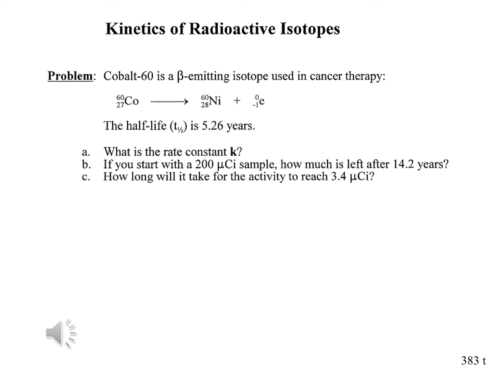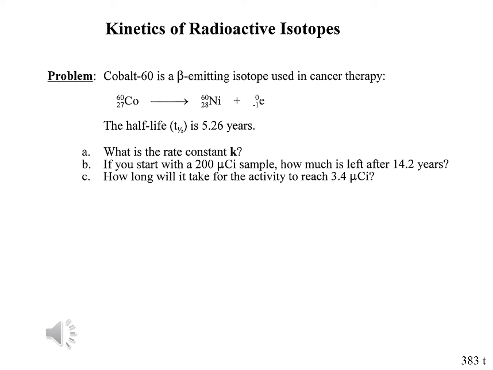Cobalt-60 has a half-life of 5.26 years. Now, you can find any half-lives as far as radioactive isotopes all the way from milliseconds all the way up to 1 billion years. It's a property of the isotope. The half-life is how long it takes for the sample to lose half the radioactivity, and it's first order.